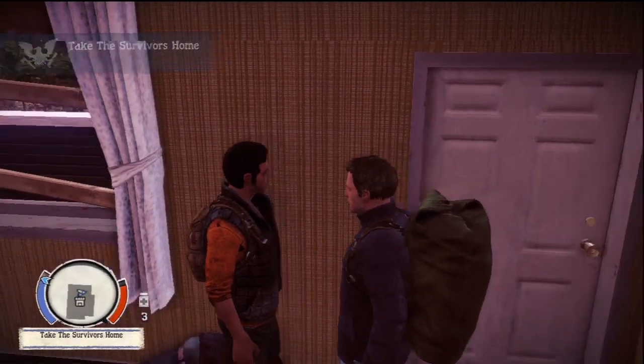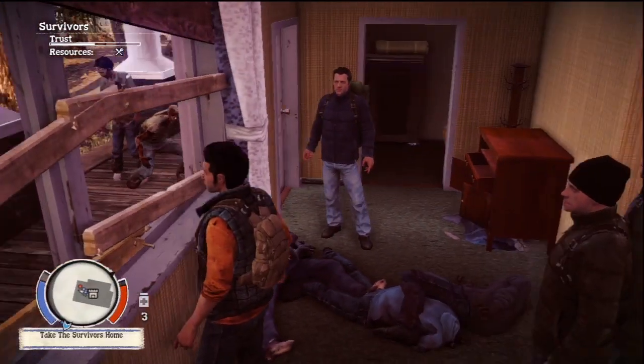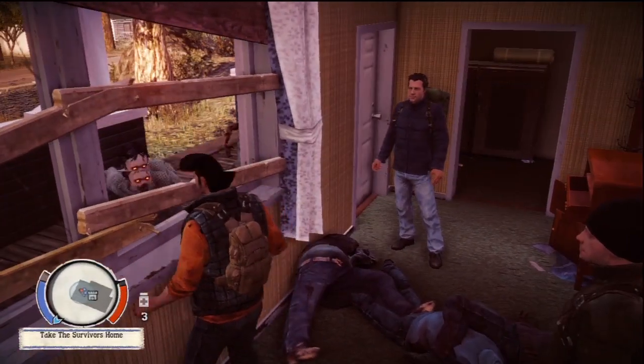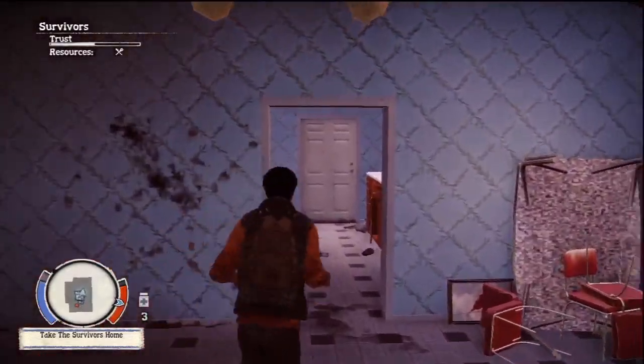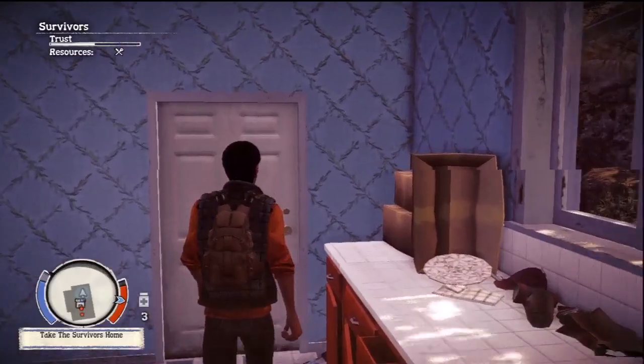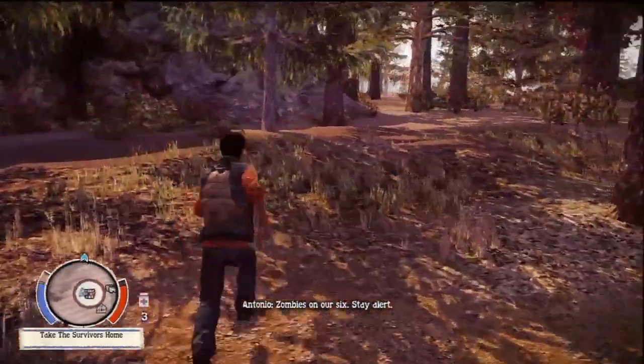All right, so we got some zombies coming in here. We might as well fight them, right? They're gonna try and come in here. All right, we should probably go out the back door. There's no reason to fight them if you don't have to. So they can give us food, which is one of the things we need. Alright, so let's get out of here.